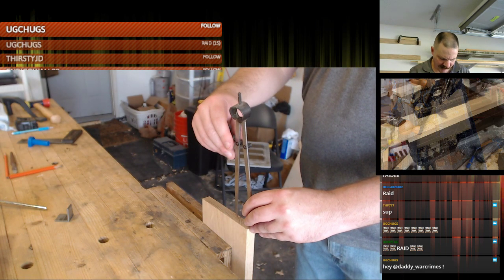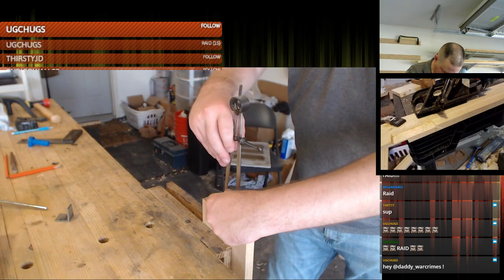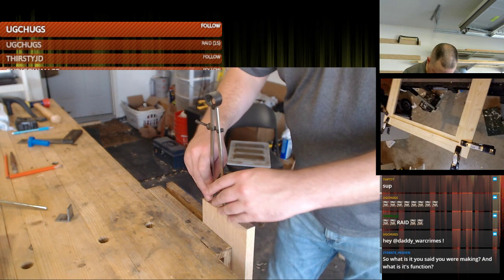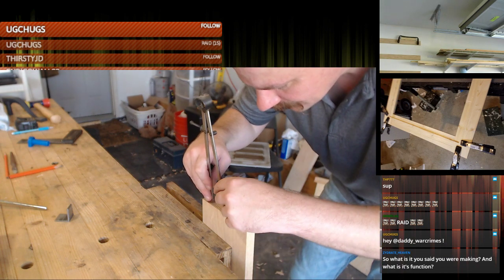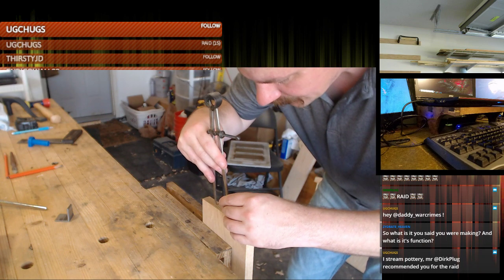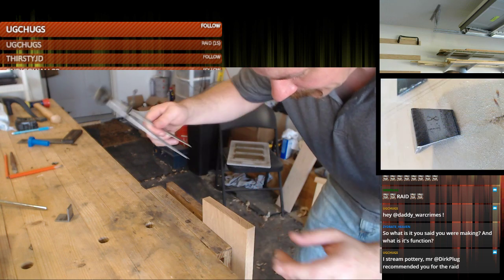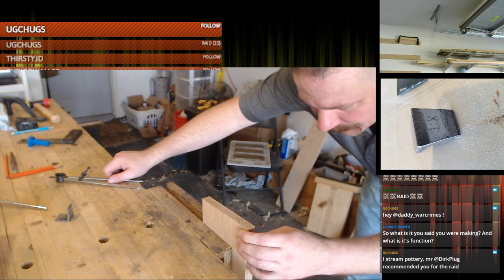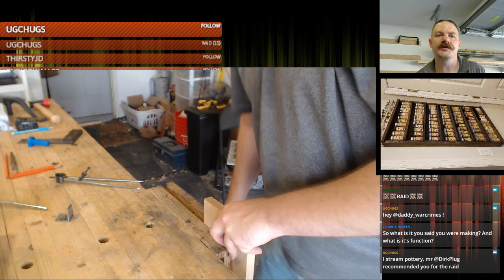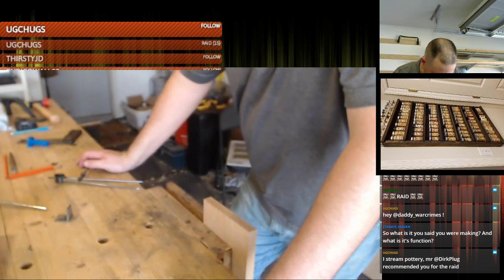And for this one, I think I want three tails and three pins. So one, two, three. That looks fairly good. And one, two, three. And these aren't going to be attractive and thin tails like you might find on fine joinery.